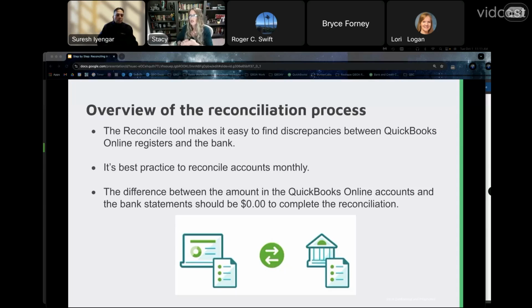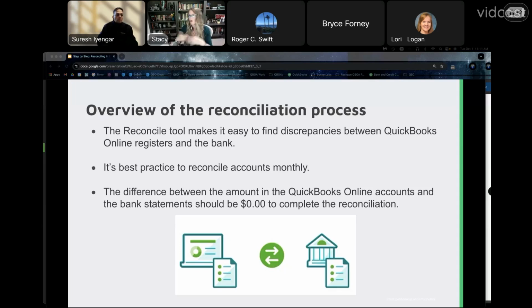And the other thing is, and I'll show you this last bullet point, when you're in the bank reconciliation screen, you know that you are done when the difference at the top of the screen says 0. If that does not say 0 and you have checked off everything in your bank statement versus in QuickBooks, and you've made sure everything matches and it doesn't match, my recommendation is to step away from it for a little bit and then come back.